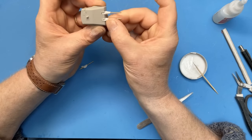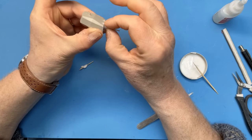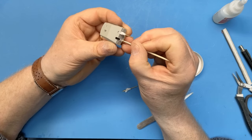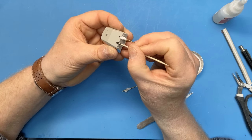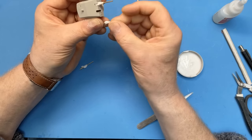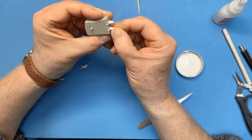I'll just go through my other barrels now to find one with the exact same length. I'm going to have to do a little bit of filling of these as well. The blast bags aren't a perfect fit, and there's little gaps around the edge, which I'll benefit from tidying up.